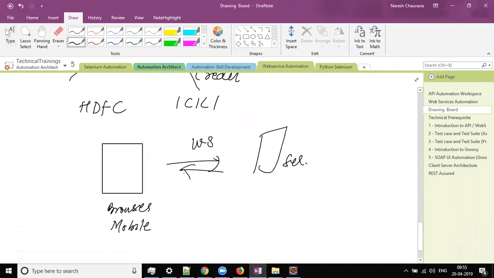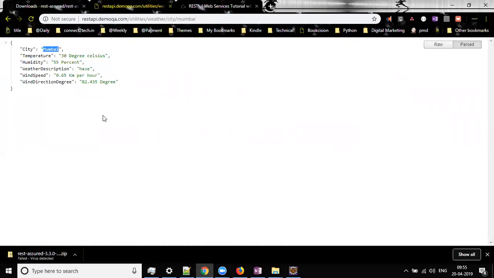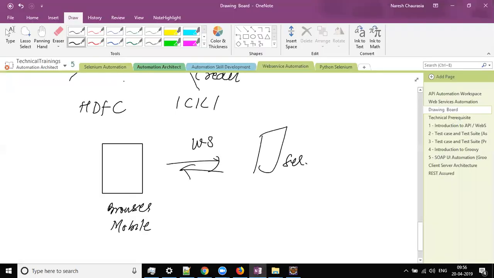So the response which is coming here is raw, meaning that this is just data. And you have to validate what is coming back from the server irrespective of the UI or the client, so that the data coming back is proper or not. You can then display that data either here or here. That is a secondary thing. So that is what I have talked about with respect to API testing.